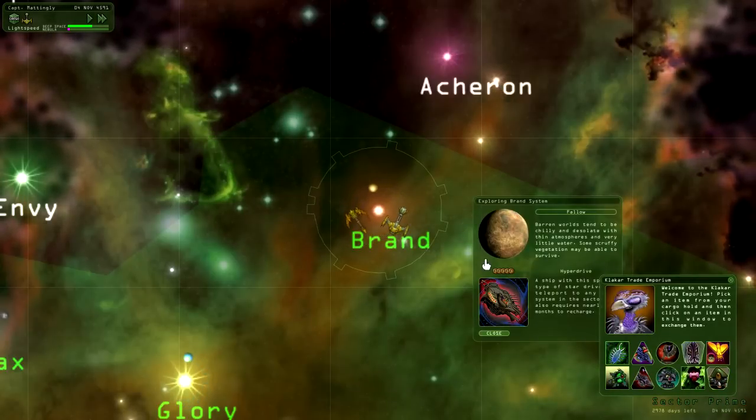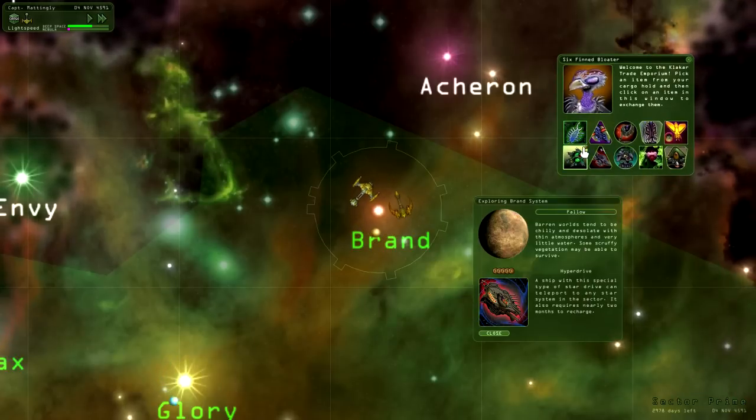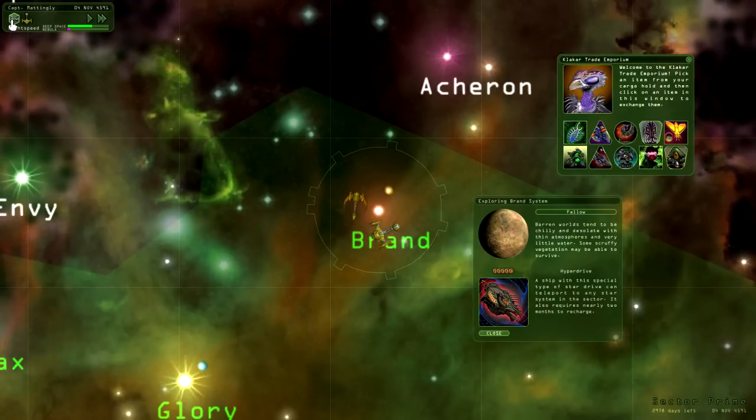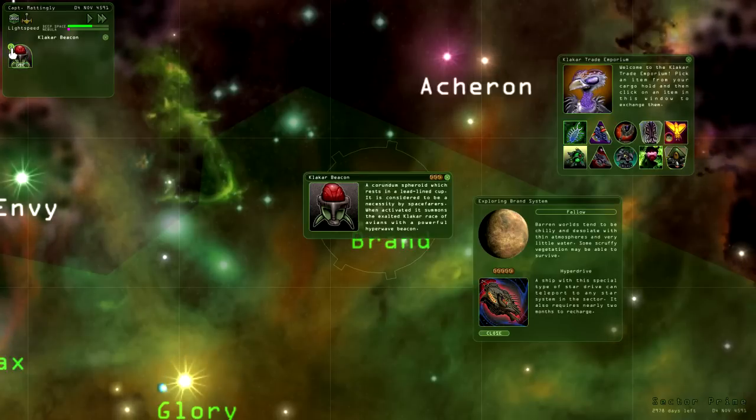So you'll find one of these every once in a while, and what it does is it brings up this. And unlike when you traded a planet where you have to trade an item for another item, now we don't have anything in our cargo hold, I don't think. Yeah, just this. So what you do is you use this, it's a beacon.